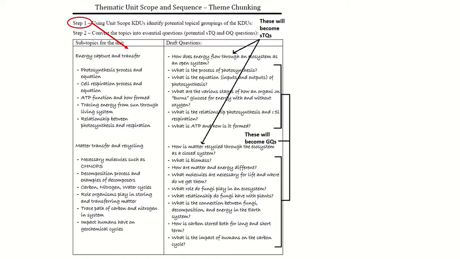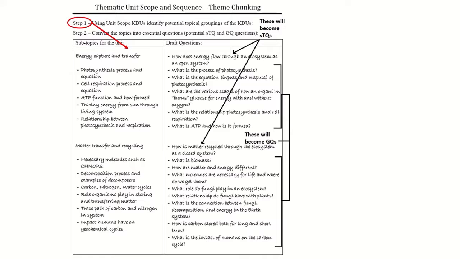And most likely what you'll end up with is not these categories here, but most students at this stage, what they end up with looking at their KDUs is just a long bullet point list of the things they have to know, do, and understand here in the subtopics field.